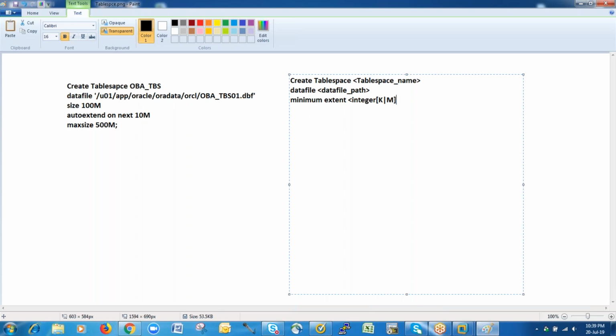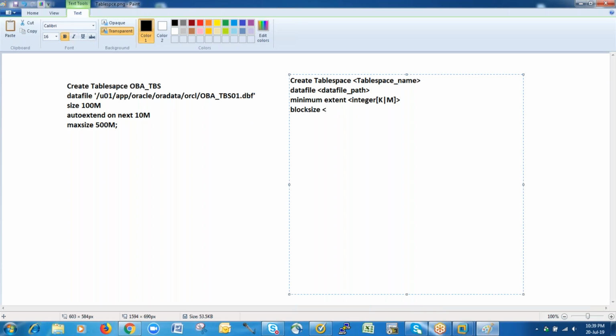Next point is block size. You can create your block size tablespaces as well. By default, if you are creating a tablespace, automatically an 8K block size tablespace will be created, right?